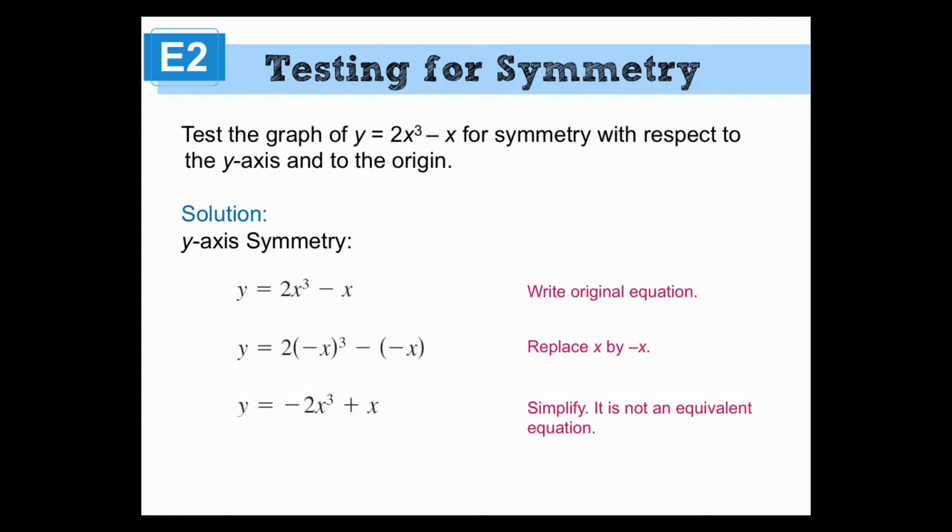Does that match the original function? No. Now you may have to look at a couple things, like you may have to factor out a negative sign to see if you can get it to match. If you have negative signs on both sides, you may have to manipulate a little bit, but it's pretty obvious that the first step and the third step don't match. Therefore, it is not y-axis symmetric. Done. And that's how you verify it algebraically. We've also cheated a little bit in that we know what we're going to get for an answer anyways. We knew that this wasn't going to work because of the other techniques.